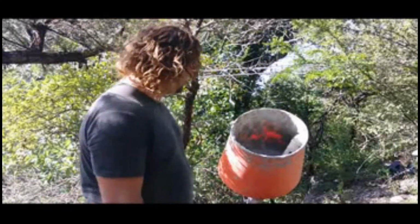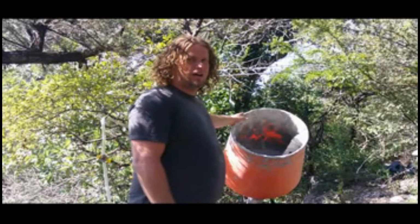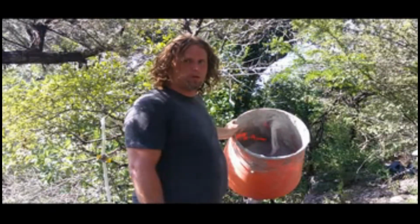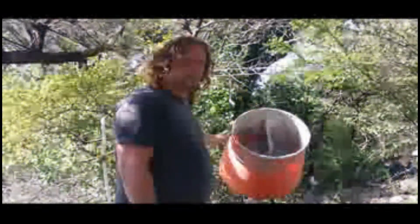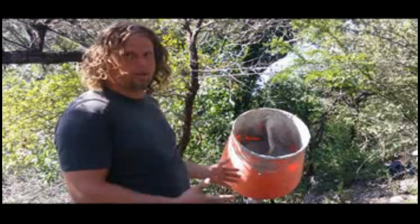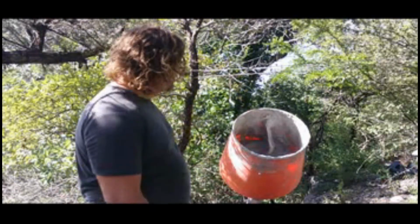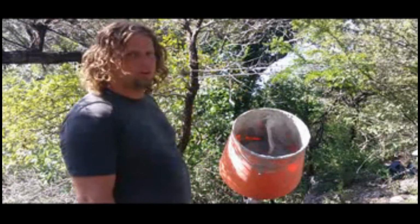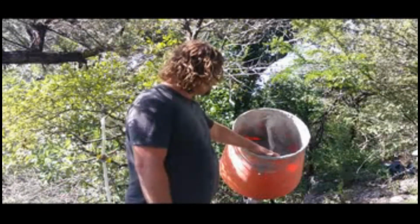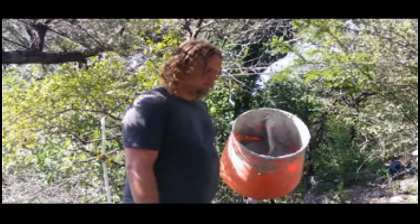But I'm making aircrete out here, and I got this concrete mixer from Home Depot, and it's really great. It's like the perfect size for the aircrete thing. Takes about 15 to 20 gallons. Fill it up. It only goes up to this high.